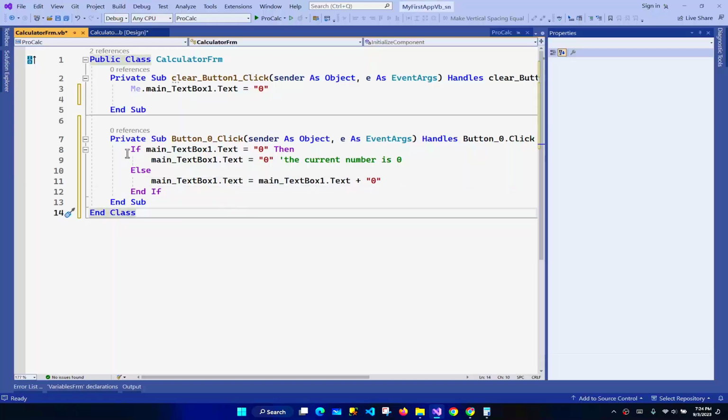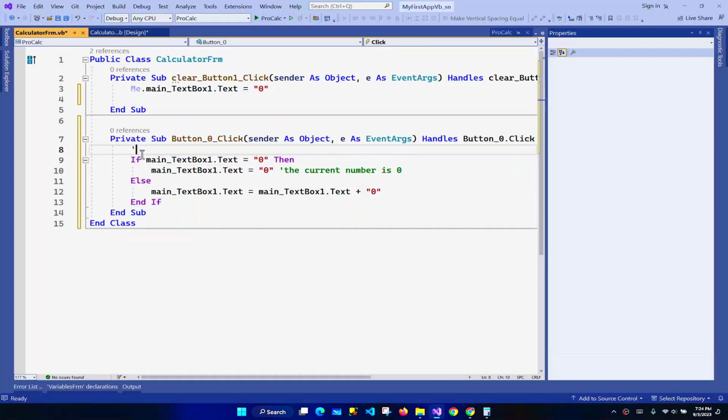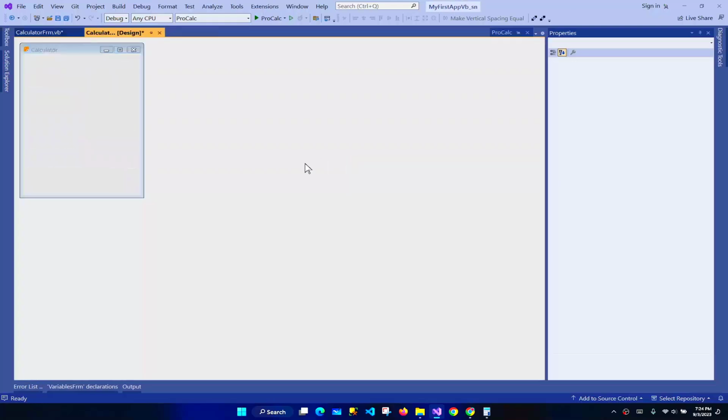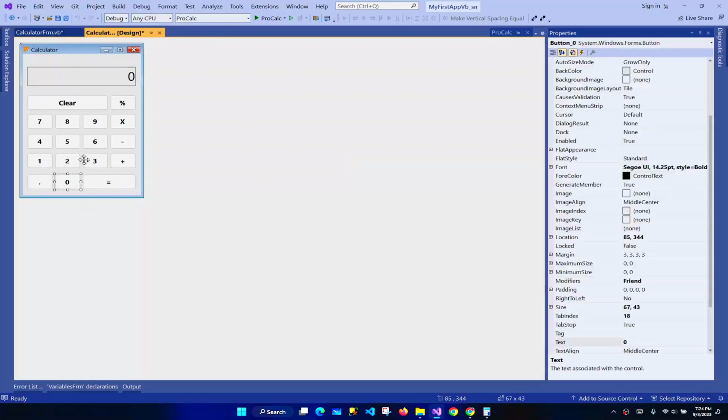Now it's done, and I can easily add the description over here, or I can add something like this. And this is a really great idea, adding the comment for organizing and separating the codes. Now it's done, and in the next step, it's time to add the same code for the remaining buttons.